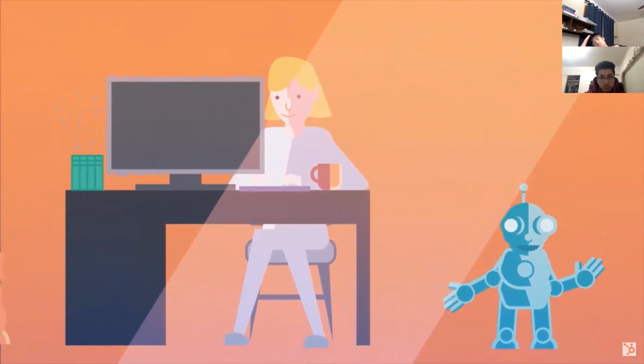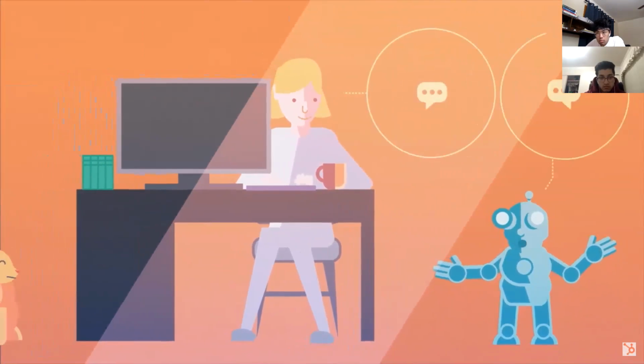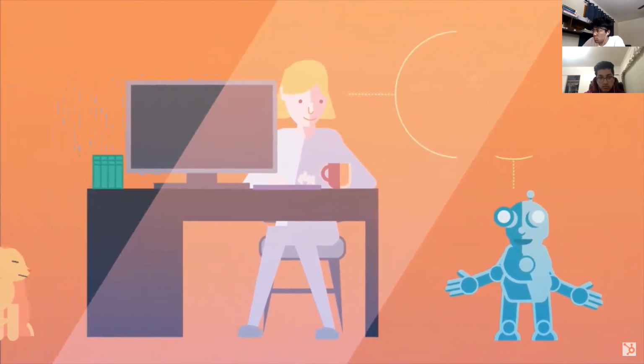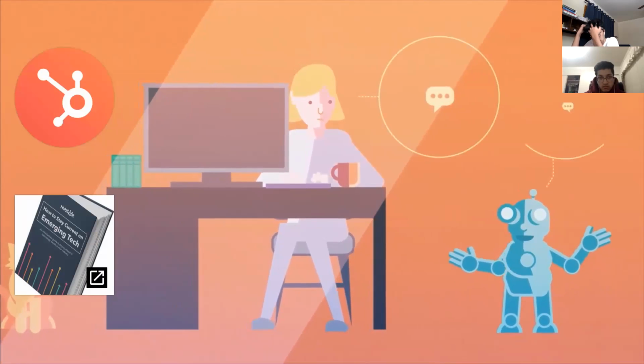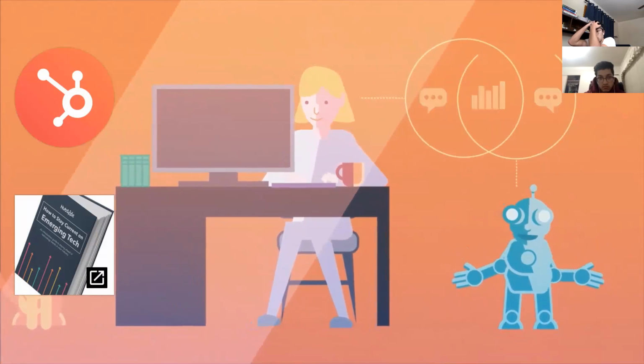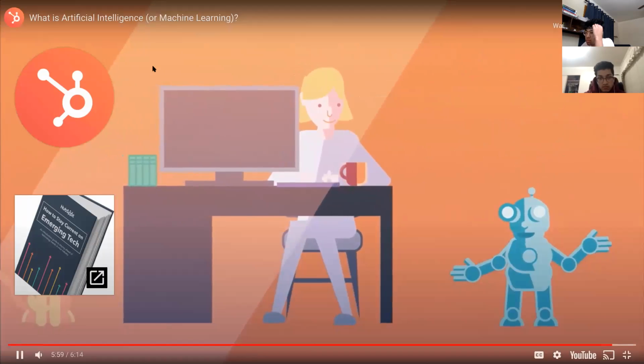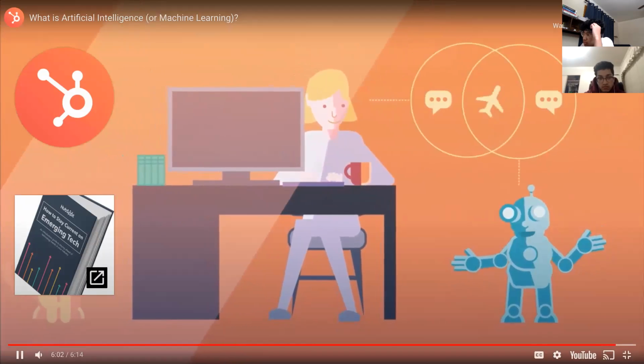The point is that artificial intelligence helps you accomplish more in less time, taking on the repetitive tasks of your job while you master the strategy and relationships. That way, humans can do what they do best: be human.